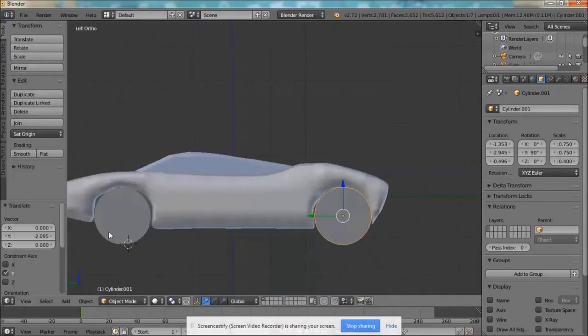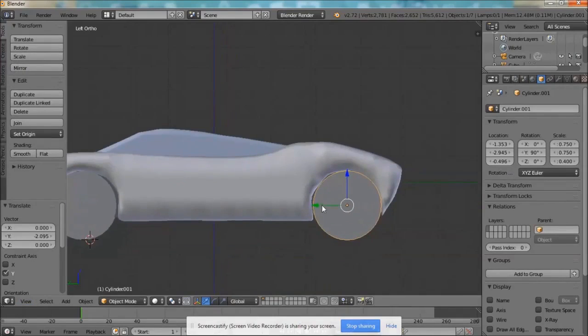So change the view to the left and adjust this view.